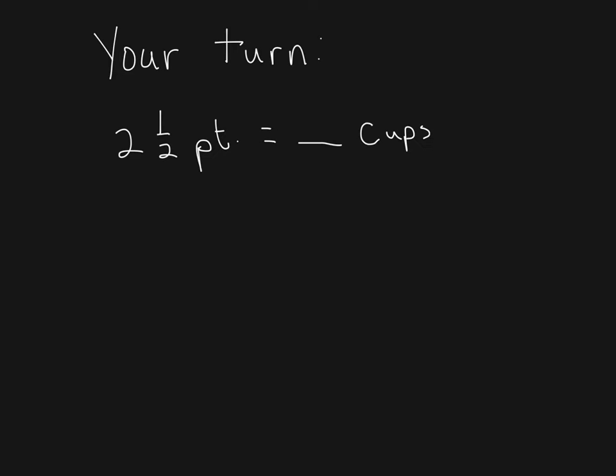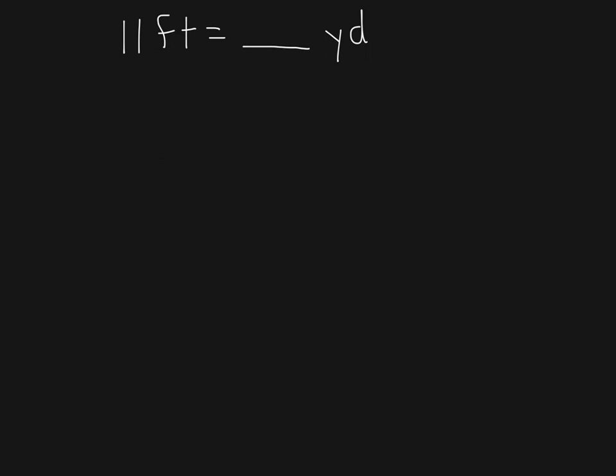Here's one for you to try. 2½ pints equals blank cups. Hopefully you remember how many cups are in a pint. If not, you will need to use some kind of reference and look it up. You need to draw a tape diagram and the equation and make sure you get the same answer both ways, and then write your answer on the Ed Puzzle quiz.